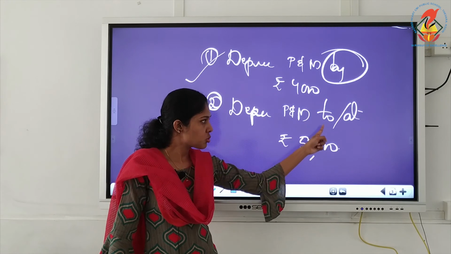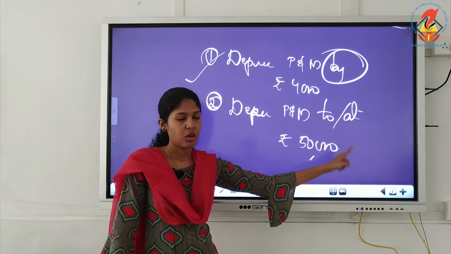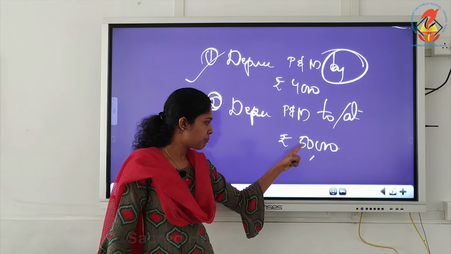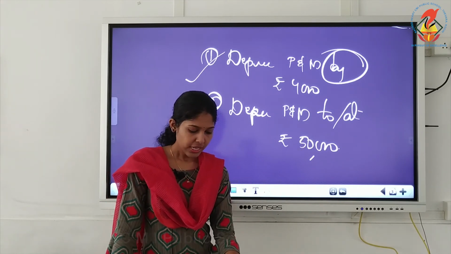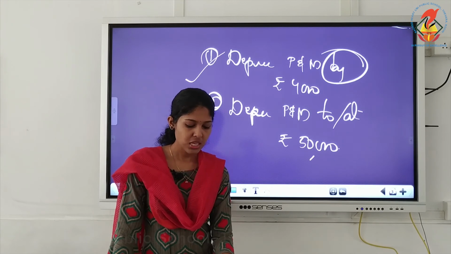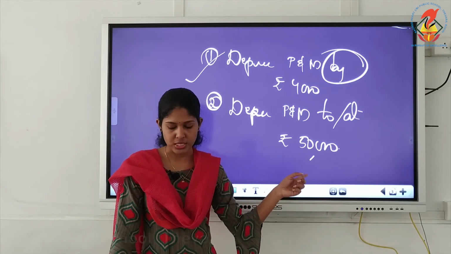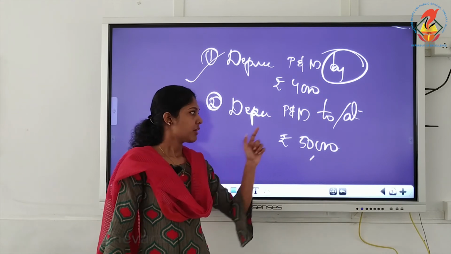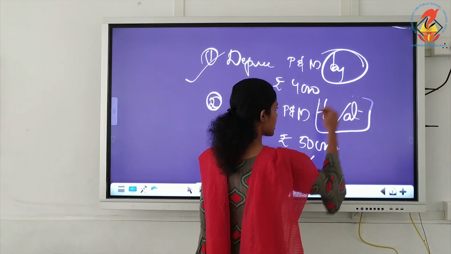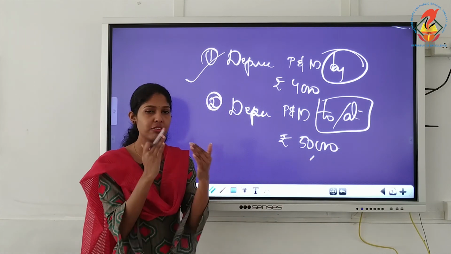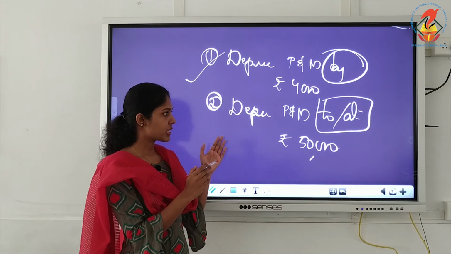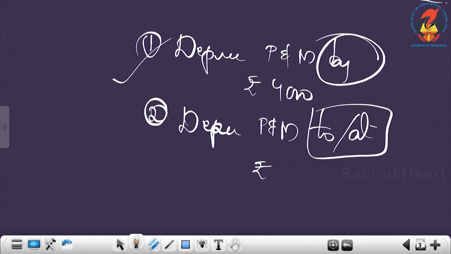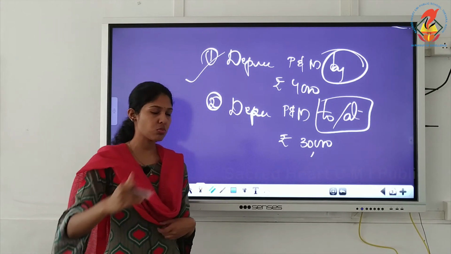But if the prefix is to or at, what you have to do is, you have to compare this figure, adjustment figure, and what is given inside the trial balance. In this question, plant and machinery's value is 40,000. Here it is 50,000. And what you have to take is, if the prefix is to or at, you have to take the difference between 50 and 40. Understood? That means here we will take a lesser value since it is depreciation. It's 40 given, so we will take it as 30. Okay, since it is depreciation, it will go down now.